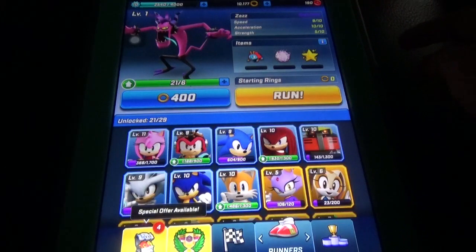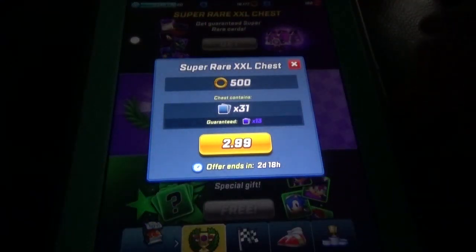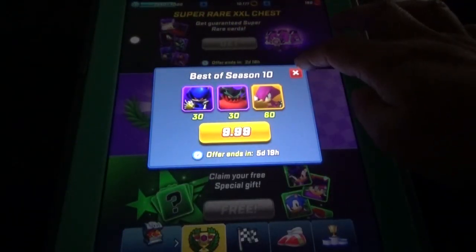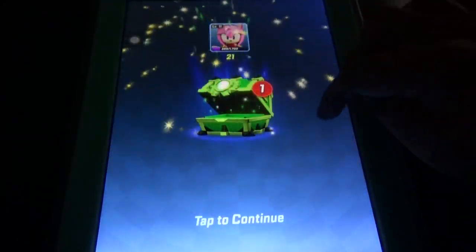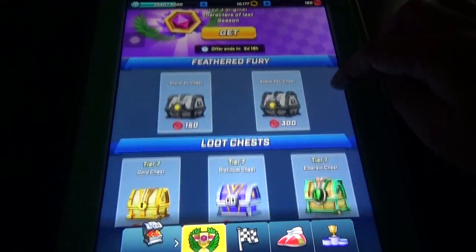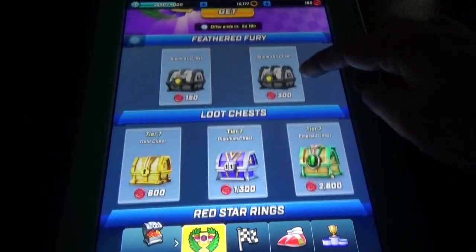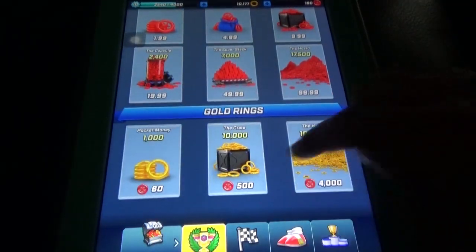So let's see the chests. Like this super rare XL chest you have to buy. Best of Season 10 you can get these character cards. Special chest free. So we have some cool new offers every time. Like this we got the character cards. You can buy some things for red rings, with so many red rings, like 300 and 150. So some cool different characters.